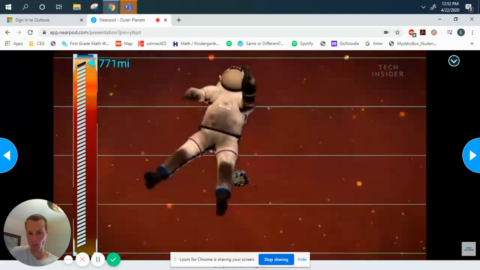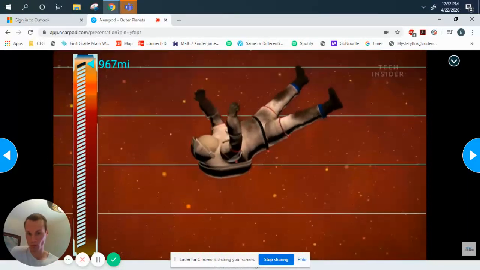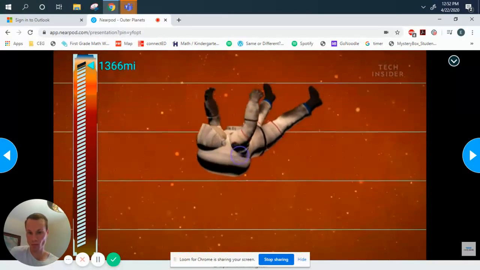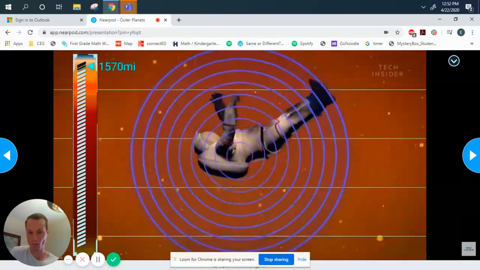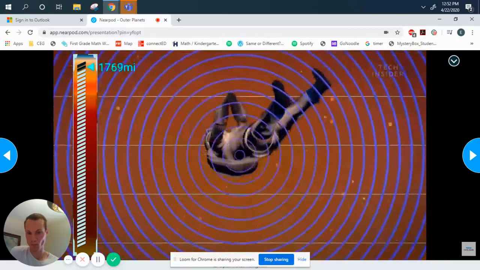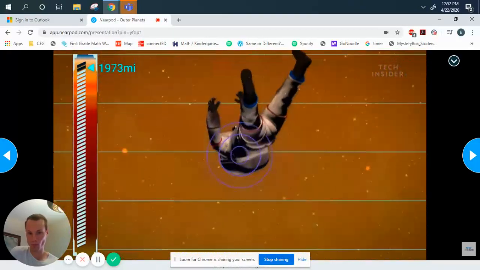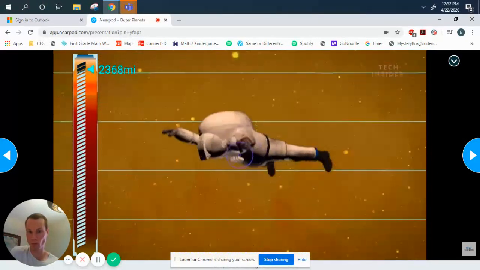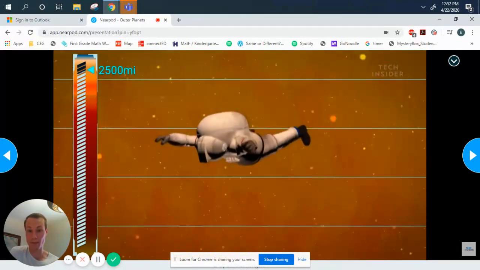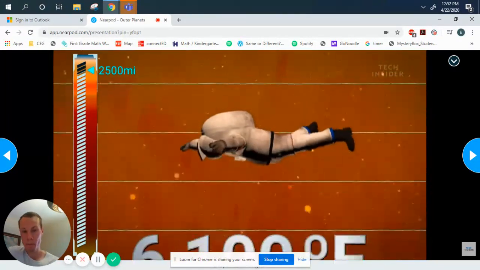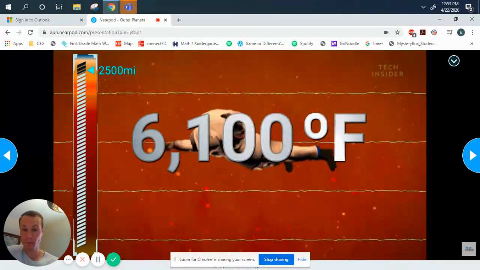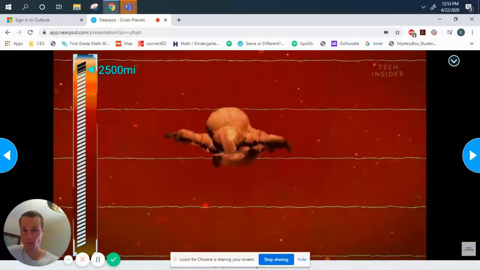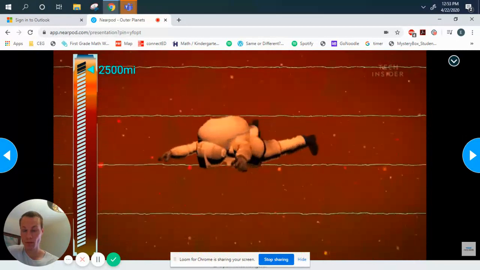However, let's say that you could find a way to descend even further. You will uncover some of Jupiter's grandest mysteries. But sadly, you'll have no way to tell anyone. Jupiter's deep atmosphere absorbs radio waves, so you'll be shut off from the outside world, unable to communicate. Once you've reached 2,500 miles down, TikTok. the temperature is 6,100 degrees Fahrenheit. That's hot enough to melt tungsten, the metal with the highest melting point in the universe.